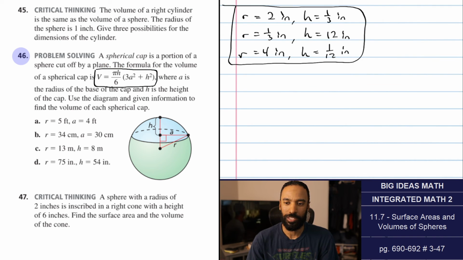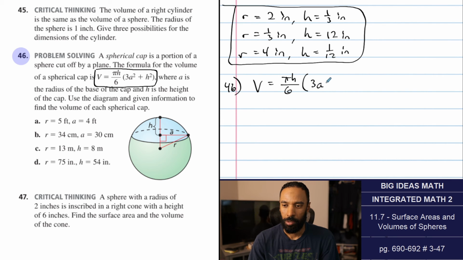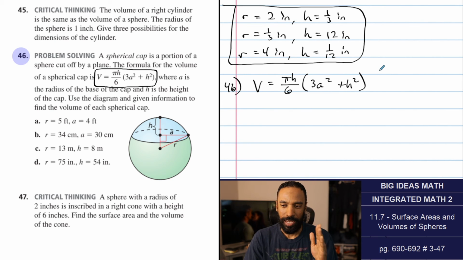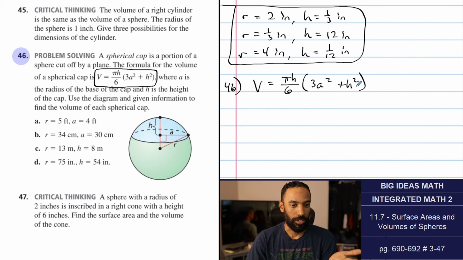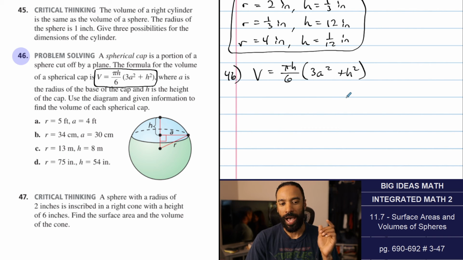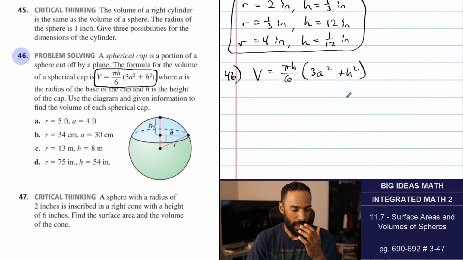This is number 46. So the volume of this guy is pi h, and I don't know how this is. I'm sure calculus gets you all this. I'm not sure how they come up with this stuff. Squared. So I need A and H for my volume. Those are my only variables in here. And I'm assuming they're going to have us round these answers. I probably would want to do it given all that we have here. So I need A and H. So I need to use R somehow to get H. Obviously, use A as well.